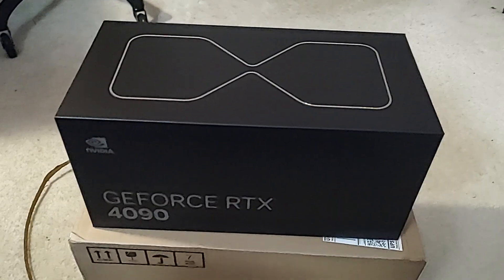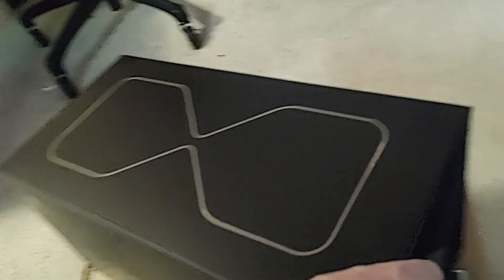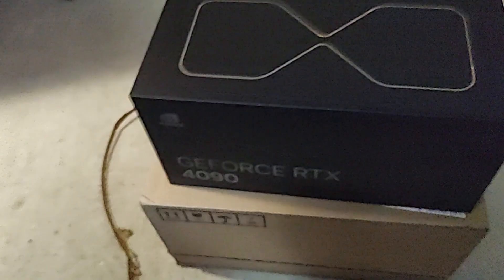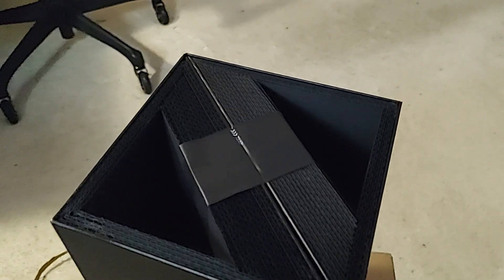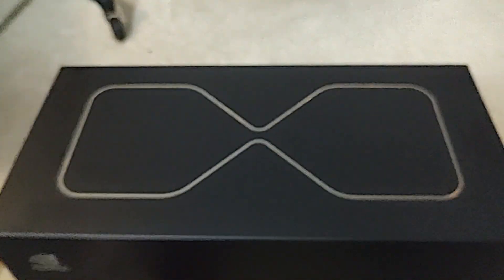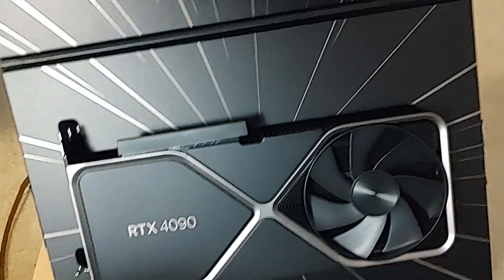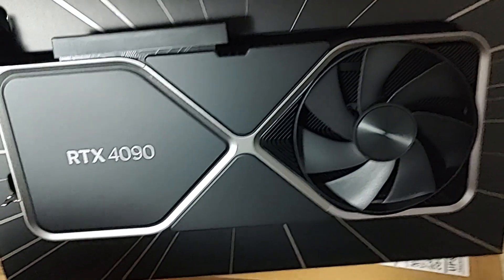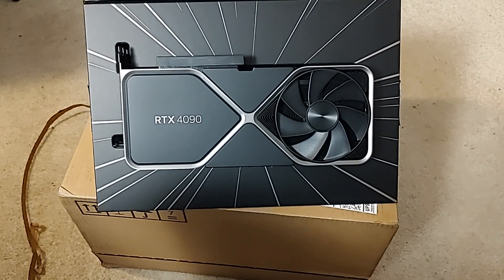All right, let me get this thing pulled out. There she is — very similar, actually, to what DJ was showing when he did his unboxing. It's got a see-through design that goes all the way through, and it's like a clamp-style in the middle. I'm going to open this up. It says tear, but why tear it when you can just cut through it? Let me put it back on its side so we can open it up and see its glory. And there she is. This is definitely quite the unboxing experience. That is a beautiful-looking card, and in no jeopardy of falling out of the box.